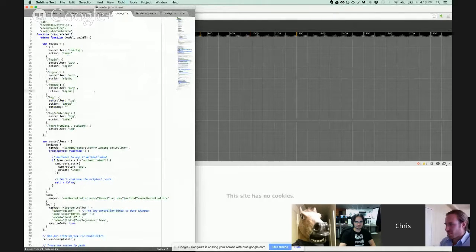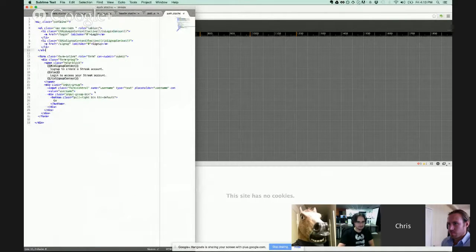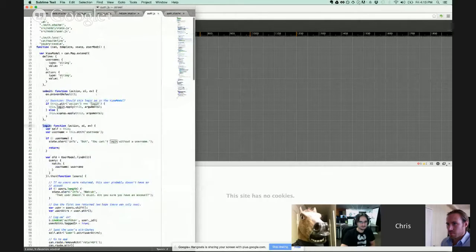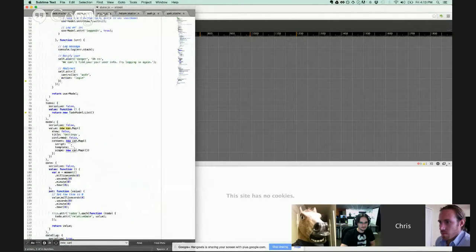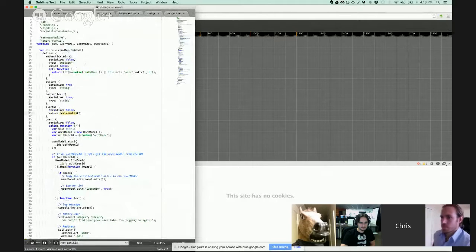Hey, Chris. Can I stop you for a quick second? Sure. So in that component where you were showing the scope for that one component, you had a new can.list in there. Could you show me that again? This one? Yes. Where's the new can.list? It may also be this is state new and to-dos. There it is. No, it's not to-dos. There we go. Alerts.